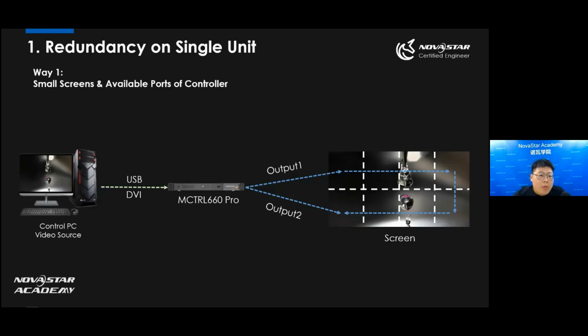So let's see how we can do the settings in the software and the hardware. Now in my left hand, we prepared 2 sending cards, M-Control 660 Pro, and we give the signal and connect the USB cable. So now we will see it.